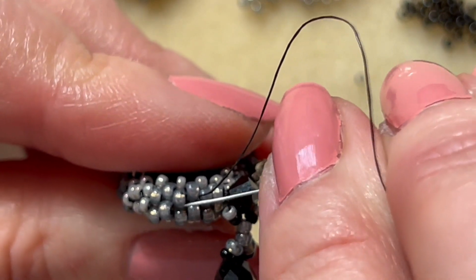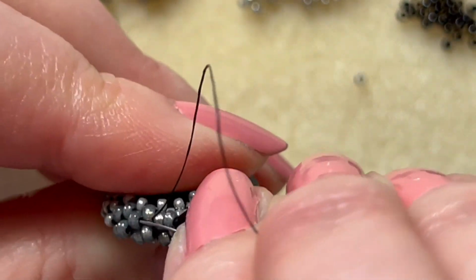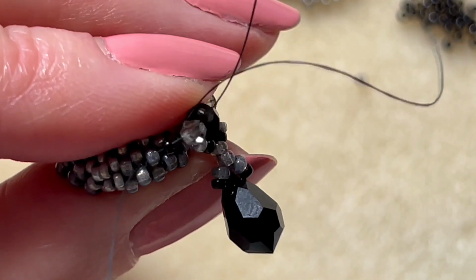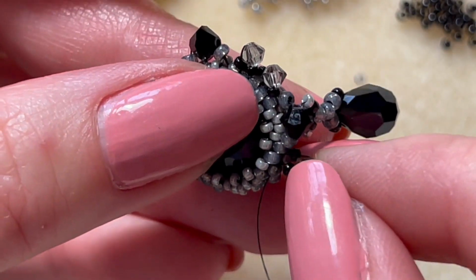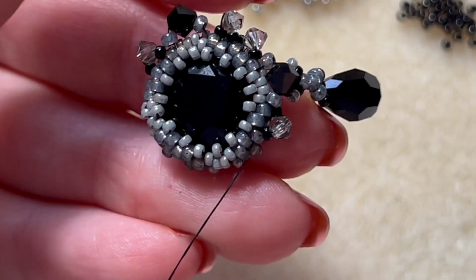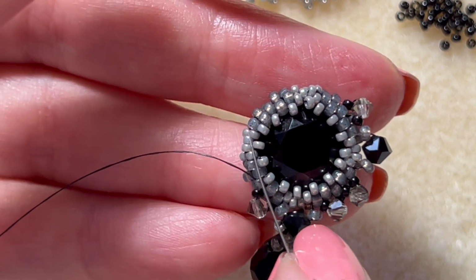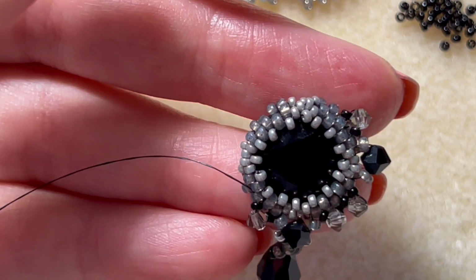My needle is bent slightly now, so it wants to go down and under, and I want it to just go through and come out the other side. And again, this one might need a little bit of a wiggle so that those little 15s sit up against the bezel and then your crystal is on the outside. So I'm going to add in one more, then I'm going to do my 4mm on the corner and then two more 3mm, and I'll join you back up.